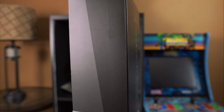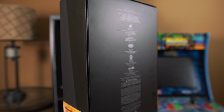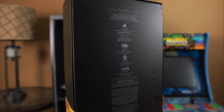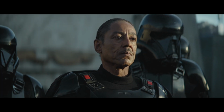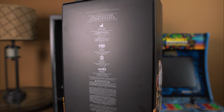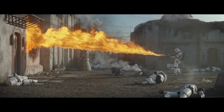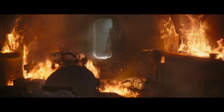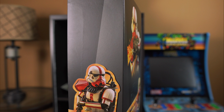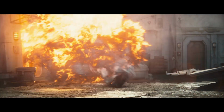Guys, I am crazy excited to unbox and review this Incinerator Trooper because I love how badass he was in the Mandalorian show. When Moff Gideon first ordered his troops to burn the Mandalorian and the rest of the gang out, I thought they were just gonna grab some flamethrowers and do the job. I didn't think that they were gonna call on the Incinerator Trooper to do the job for them. And man, oh man, did he make such a badass entrance. But his screen time was cut short because Baby Yoda killed him as soon as he walked through that door.